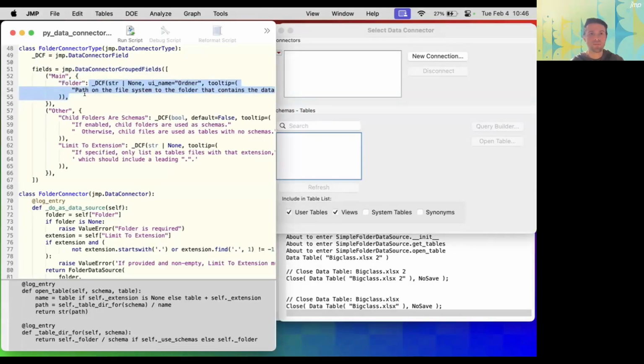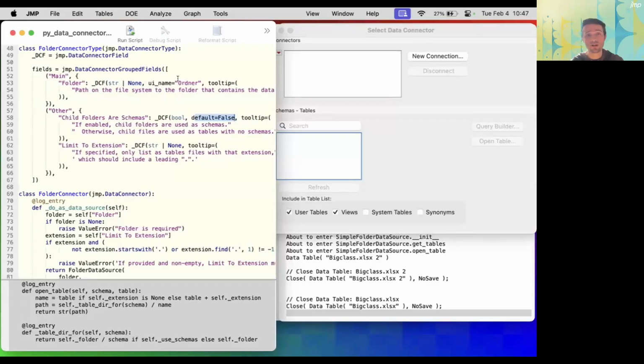The field definition, you can still see that type in there, that string or none. But we've also wrapped it in this use of jump.dataConnector field, which I've aliased because we're using it a few times and it's a little long, in order to specify additional information, such as a tooltip that will show up in the data connector editor if you hover over the name of an option. You specify a default value.